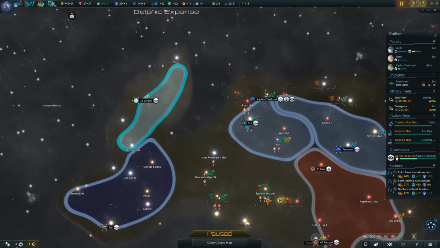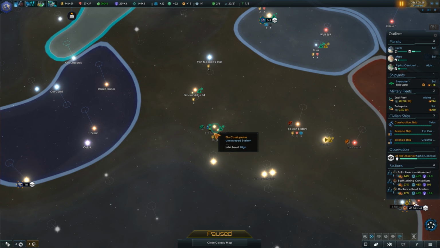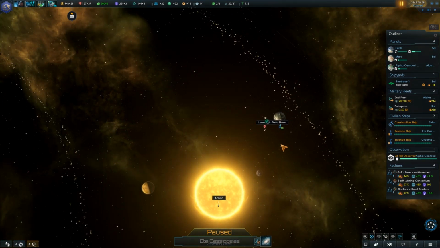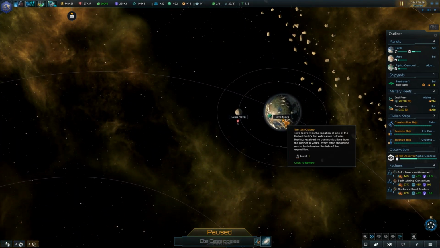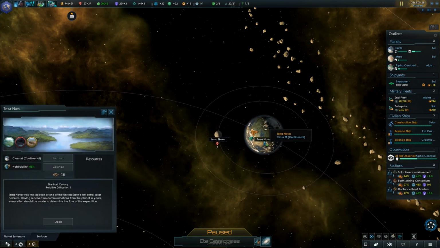All right, but yeah, definitely I want to expand down to here, or possibly down here. Ooh, hello. So we did finally do this. There is an anomaly here, the Lost Colony. Okay, so there is an event with Terra Nova. Cool. Let's click on it, though.